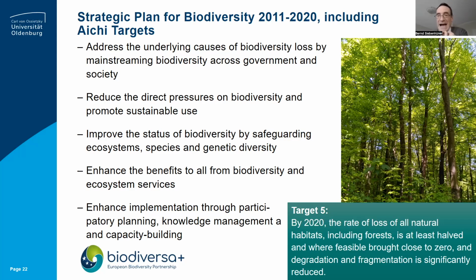Many of them have not been achieved, and that has various reasons. One is certainly, Sakile also mentioned that, that it's rather difficult to have an indicator. So there's no agreed upon indicator as we have it, for instance, in economics for GDP, or in climate change, where we have the temperature increase or the parts per million of CO2 in the atmosphere. This is not the case, at least not at that aggregated level, for the Convention on Biological Diversity. Next slide.